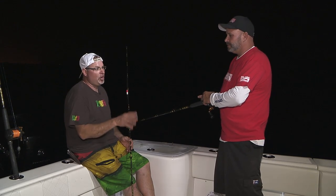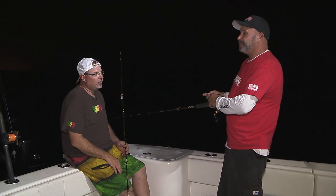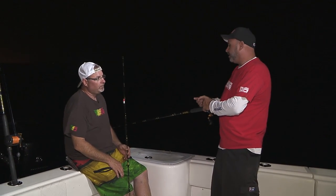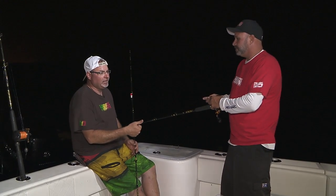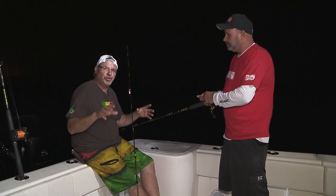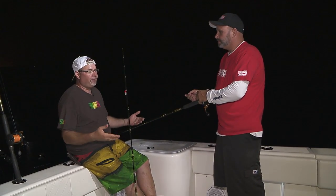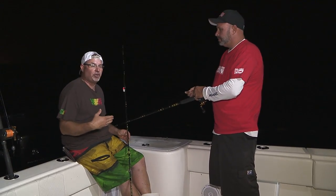But if you know you're going snapper fishing, what's the best thing you can do? Anytime I hear snapper fishing, I'll go into the intercoastal or the beach with my cast net right away and try to catch as many fresh baits as I can — at the pier, at the inlet. Around the state there's different bait fisheries in your local waterways, and you've got to take advantage of them because fresh bait makes an absolutely huge difference out on the grounds.